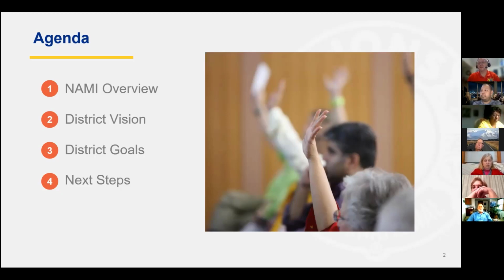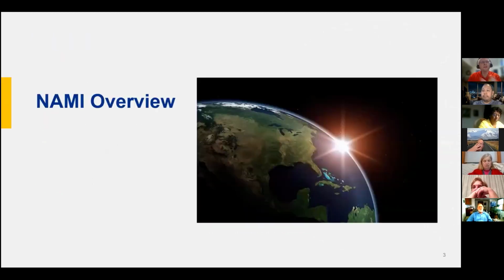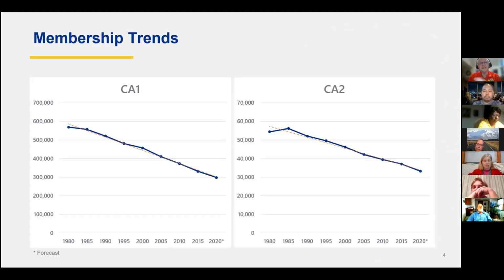And I thought, you know, that's a pretty good idea. And so after we've set the tone and everybody knows where we're heading, we're going to talk with them about the overview of the North American membership approach. It's necessary because of our membership trends over the last 40 years. It's time we flatten the curve and this time turn it up.